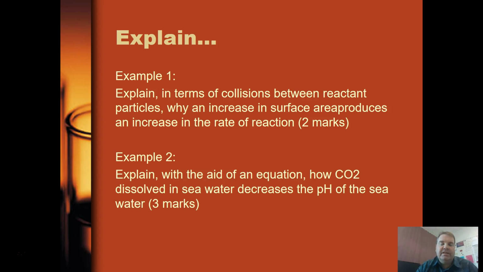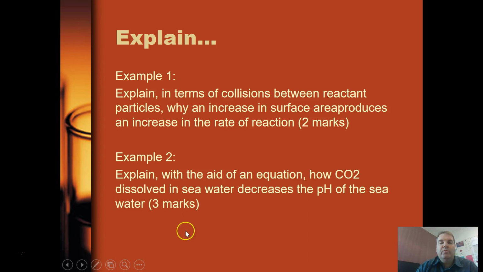So CO2 plus H2O forms H2CO3. That could be your equation to show carbonic acid formation. Or you could do the dissociation of carbonic acid, H2CO3, forming CO3 2 minus plus 2H plus to talk about hydronium ion concentration production. So that would be your 1 mark for the equation, right? And then you can explain it. So you could say carbon dioxide dissolves in the water to produce carbonic acid. All right, that dissociates in water to produce hydronium ions. Those hydronium ions help lower the pH of the water.